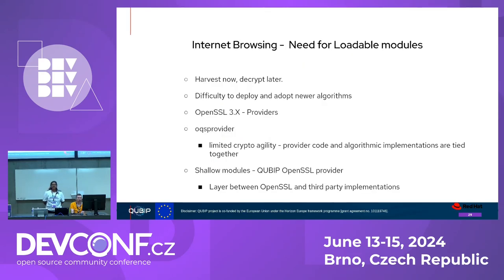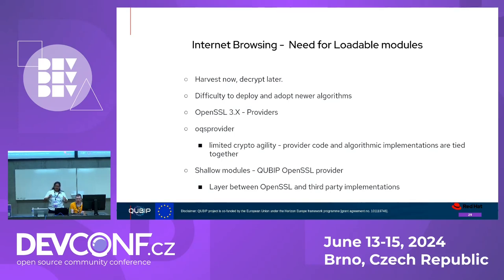Okay, so I briefly mentioned loadable modules earlier. For this pilot, Tampere University has come up with the concept that we would need something called loadable modules. We'll briefly speak about why. We know that we can harvest now and decrypt later. This basically means that you collect all the information, like he said, and you're able to decrypt at a later point when you have the private key. This is something we don't want a quantum computer to do, that we're all very well aware of, and this is the hardware limitation.